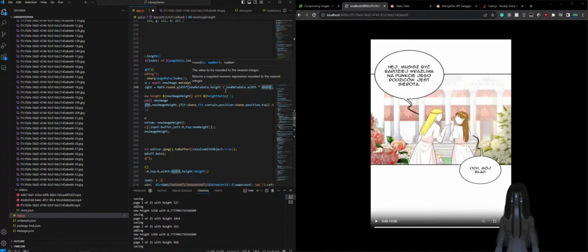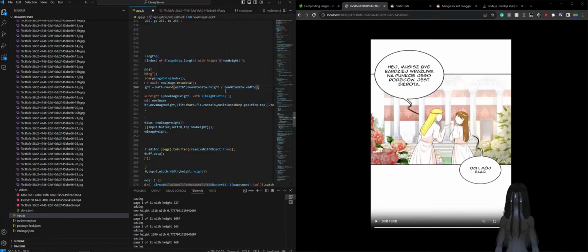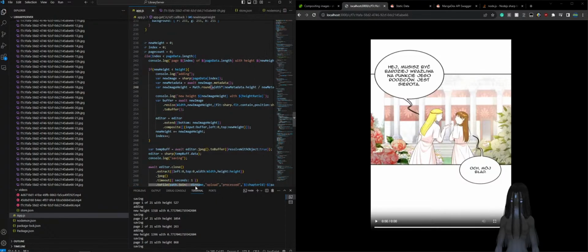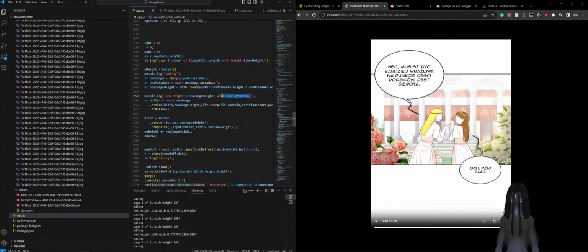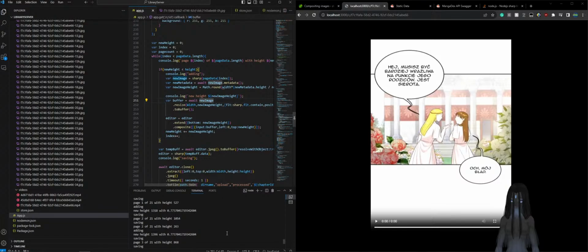That is the correct calculation. Yes, cool. It's the width and height ratio of the image, and then to the width that we want it to be at.